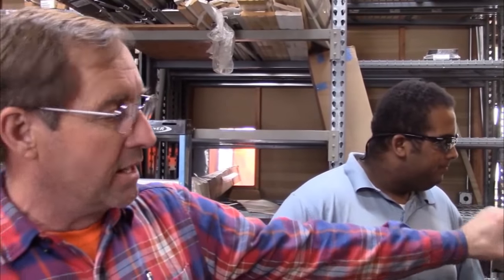While the back end we'll have on wheels, we'll slide it over, put it onto the ramps on the trailer, and be able to roll it up as we're swinging the front end around onto the truck. So that's what the theory is, that's what we're going to do. So he's going to go ahead and cut this. He's got a 1-inch cutter in here, and he's going to cut a notch into it 4 inches deep. So go ahead and get that done, Piper.